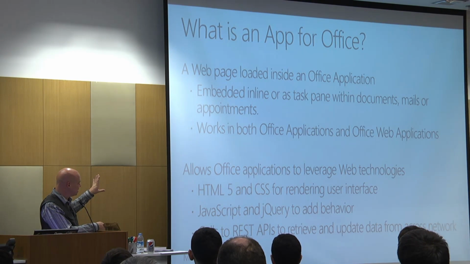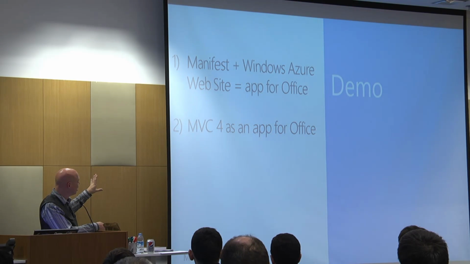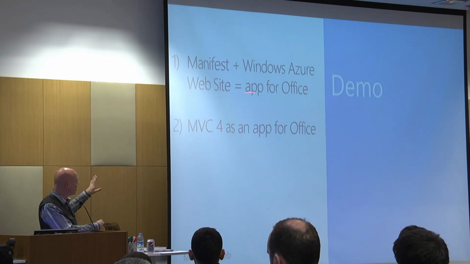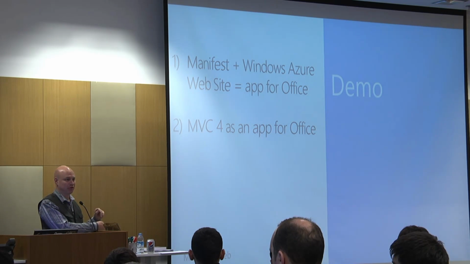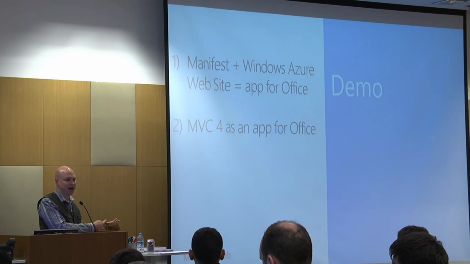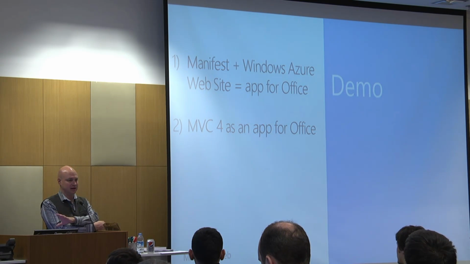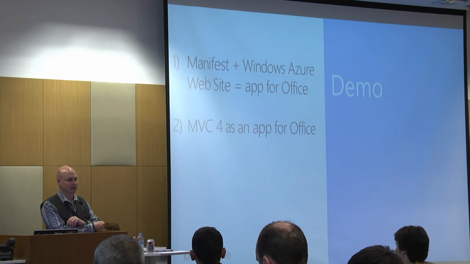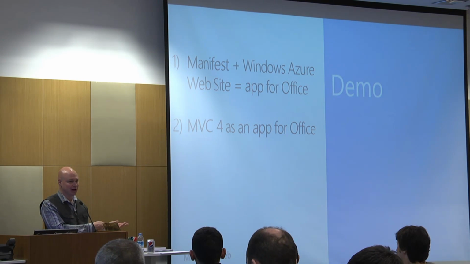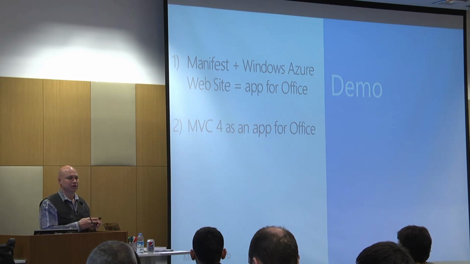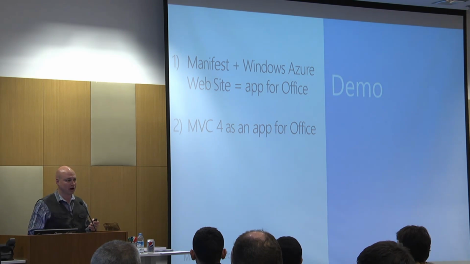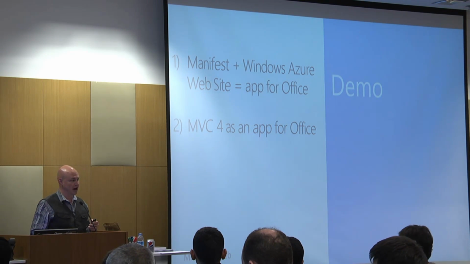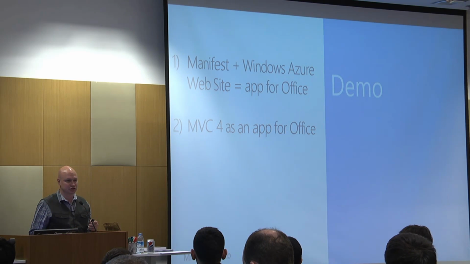I'm not going to bore you with slides. The only thing I really want to show you is that you can have it running against a website. There are people who are doing things like HTML5 video help for Excel developers, and they're running it in an MVC site using HTML5 video, and it shows up in Excel, and they charge money for this. So there are all kinds of things you can do with this. This is nice when you remember that there are 1 billion Office users worldwide, so you can sell things in a store and potentially make a good amount of money.